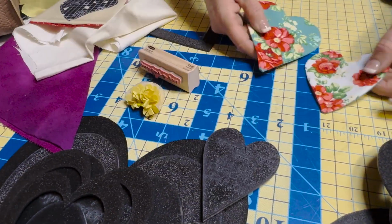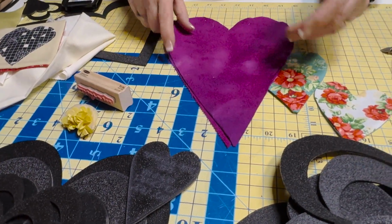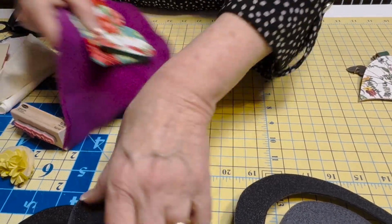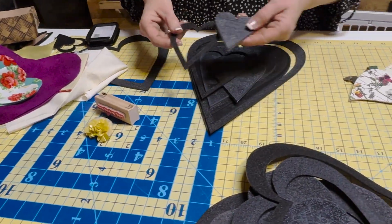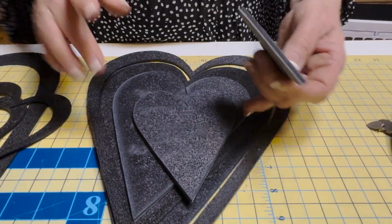Let me show you these. Here are two samples that are here. This is a longer one. I want you to think a little bit longer, a little bit narrower for these. So these guys here, when I look at these, again, you can choose to do the fussy cut frame or not. So this is the smallest in the set.